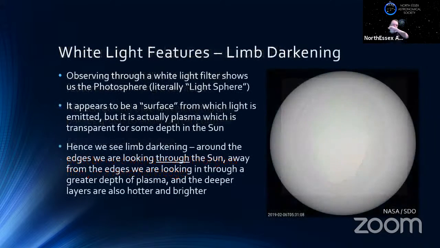So in white light, what can we see then? If we look at the sun through any of those white light filters, what you will see is what we talked about, the photosphere. This is the nearest thing the sun has to a surface, but it's not really a surface. You should think of it more like a layer of really dense fog rather than a solid surface. So it's literally called photosphere, the light sphere. And what we're looking at is broadband emission, i.e. white light coming from the sun's plasma.